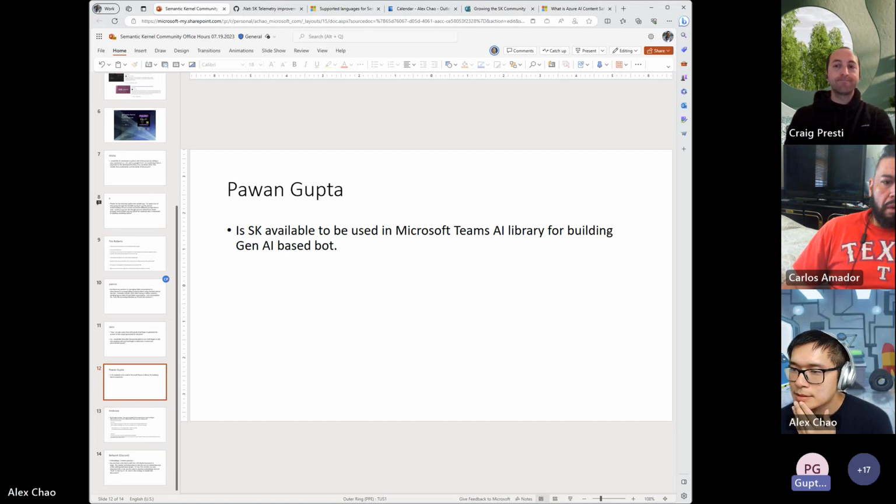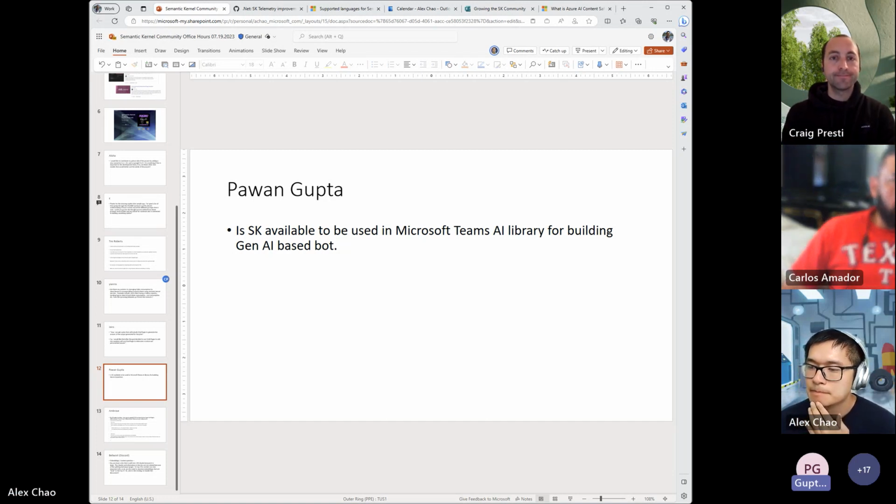Great. Yeah, it looks like there is an abstraction currently where the Teams AI library is directly talking to either Azure OpenAI or an OpenAI endpoint directly, and there is no layer in between. Obviously that won't be a practical production solution, right? It does have hooks for memory and all, but I was hoping to be able to leverage the SK there as well.